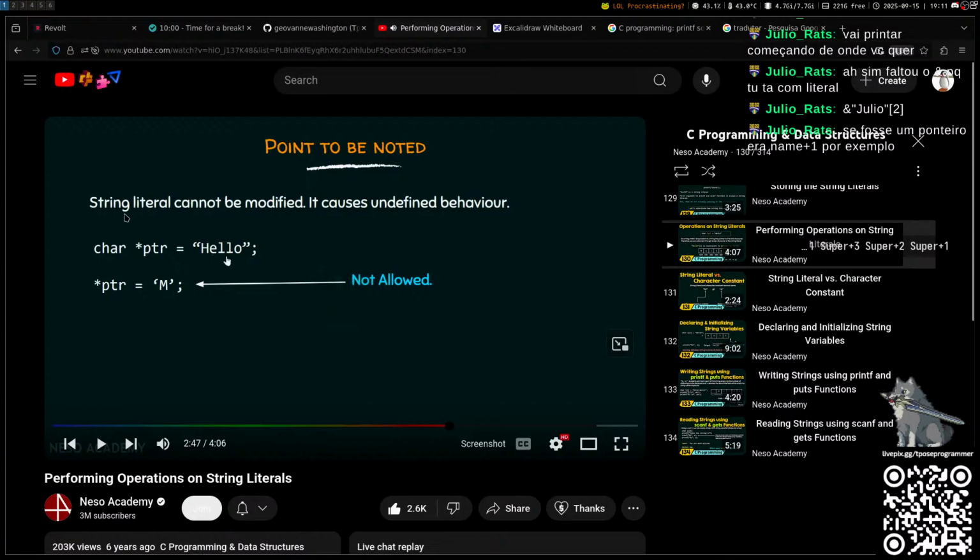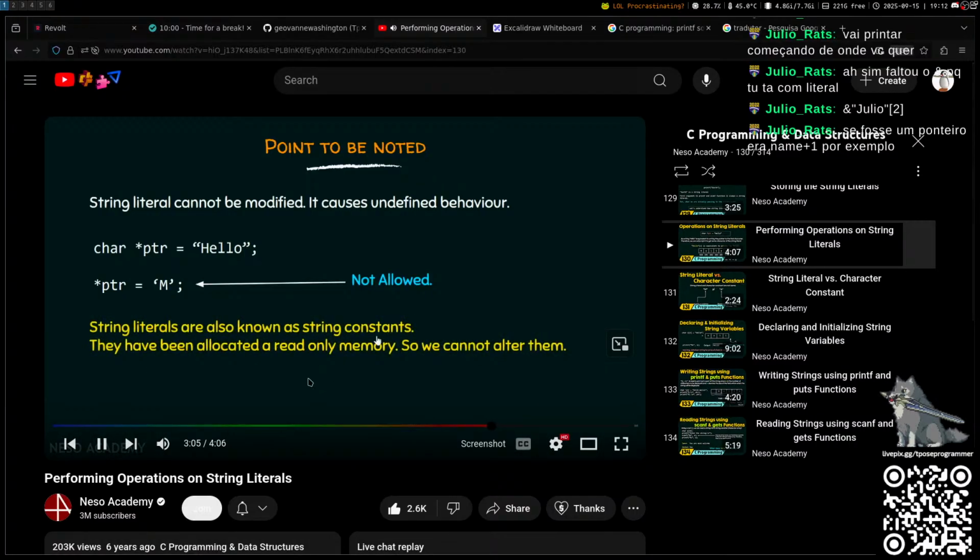equals "hello". We are trying to store the address of the first character within this pointer ptr, and with the help of this pointer we are trying to modify this first character and change it to the character m, but we won't be able to do this. This is not allowed. Why? String literals are also known as string constants.